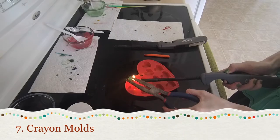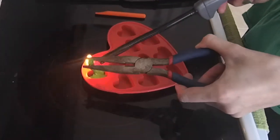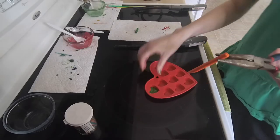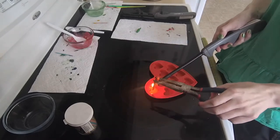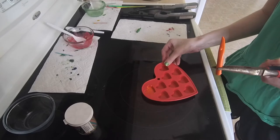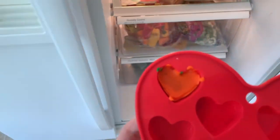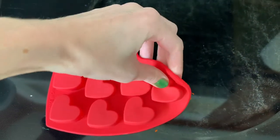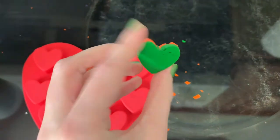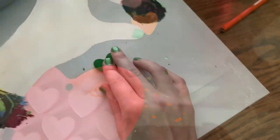Our last project is to make customized crayons using a mold. You can pour melted wax into the mold much like we did with the candle, or use a lighter to drip the crayon into the mold. I made an adorable two-tone heart — I melted my first layer of green and added an orange layer directly on top of it. Once you complete a layer, try jiggling the mold so the crayon spreads evenly. I popped it in the fridge to cool and then my crayon was ready. I would recommend covering your work surface before popping your crayon out to make cleanup easier. Since some of the top edges were uneven, I scrubbed those down on a piece of paper to even them out.